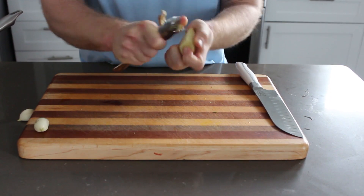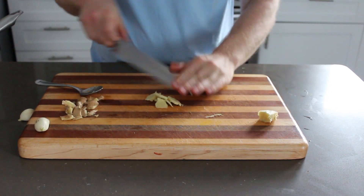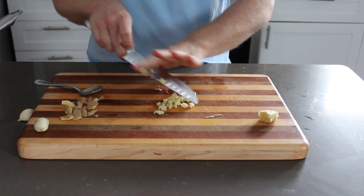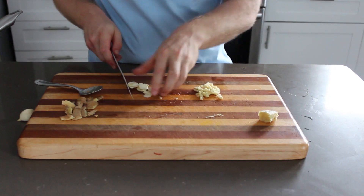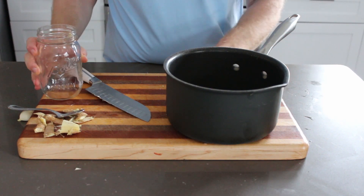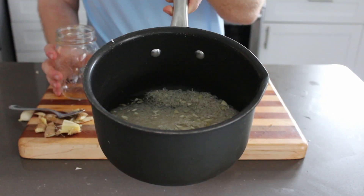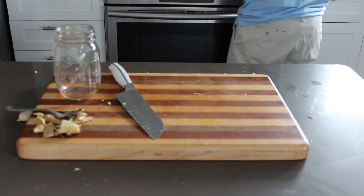Now we're into the vegetable portion. We're gonna start our rice dish by getting some ginger and garlic and giving it a rough chop. If you ever need to skin garlic, you can just use a spoon — quick easy trick if you don't have a peeler. We'll chop the garlic then throw everything in with our rice. I use jasmine rice — I think it tastes the best. It might not be the healthiest like brown rice, but taste matters, so jasmine rice it is.